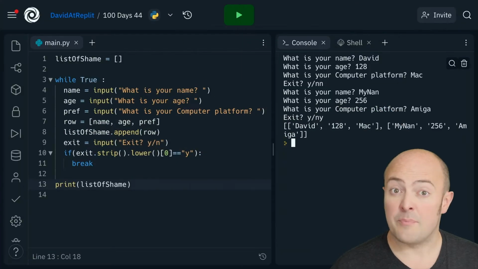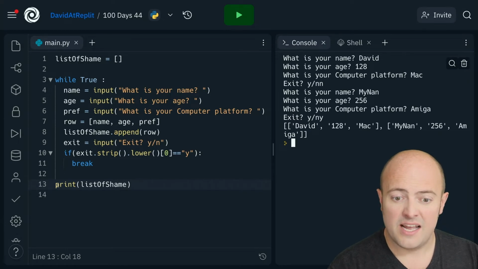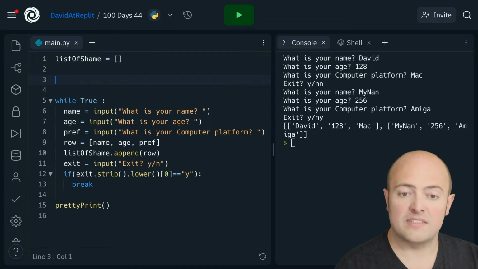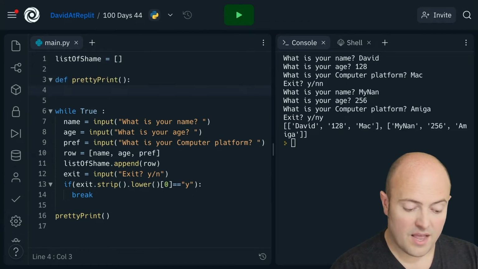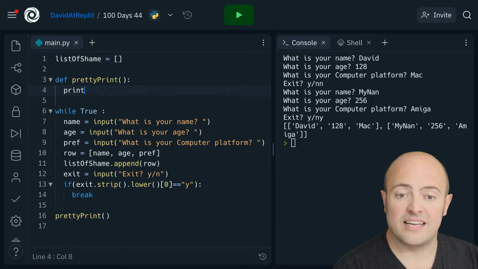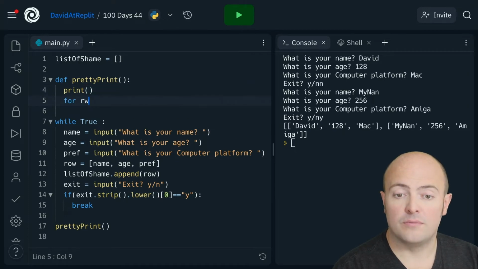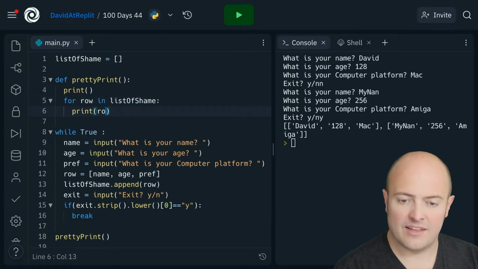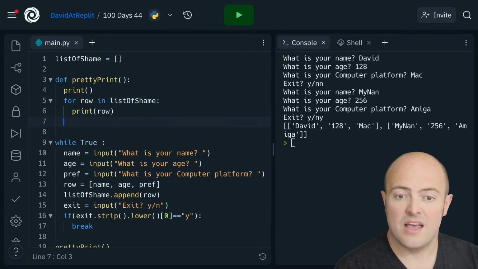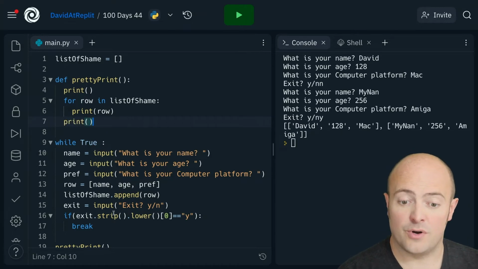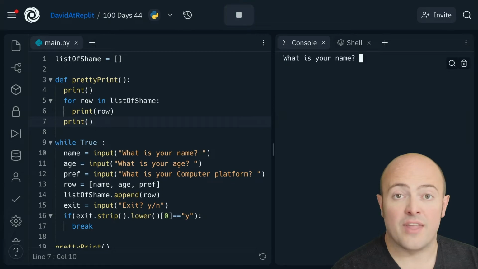Let's go on to write a pretty print function, because the loops work a little bit differently in this case. Instead of printing, I'm going to use my pretty printer. And I'm going to write my subroutine up here. Now, as usual, I'm going to start out by printing a blank line. I'm then going to use for row in my list and just start out by printing out the row to see what I get. After the loop, I'm also going to print another blank line at the end just so it works. So let's run that again.